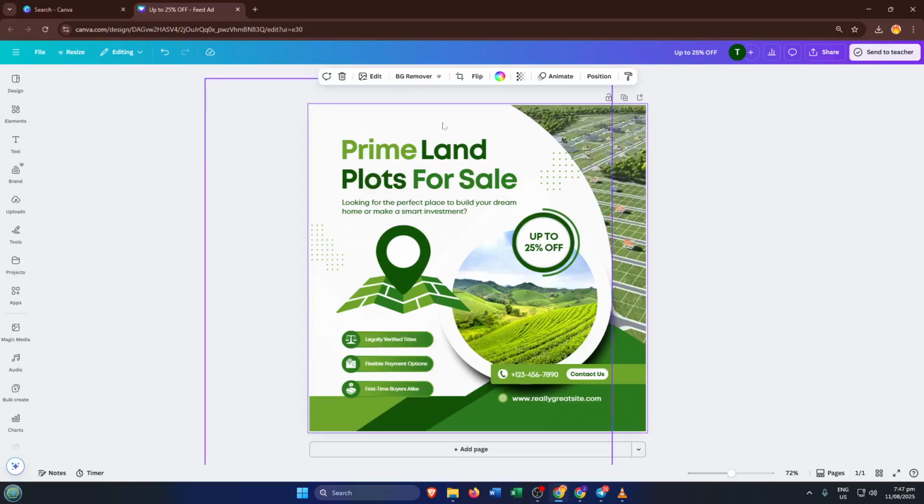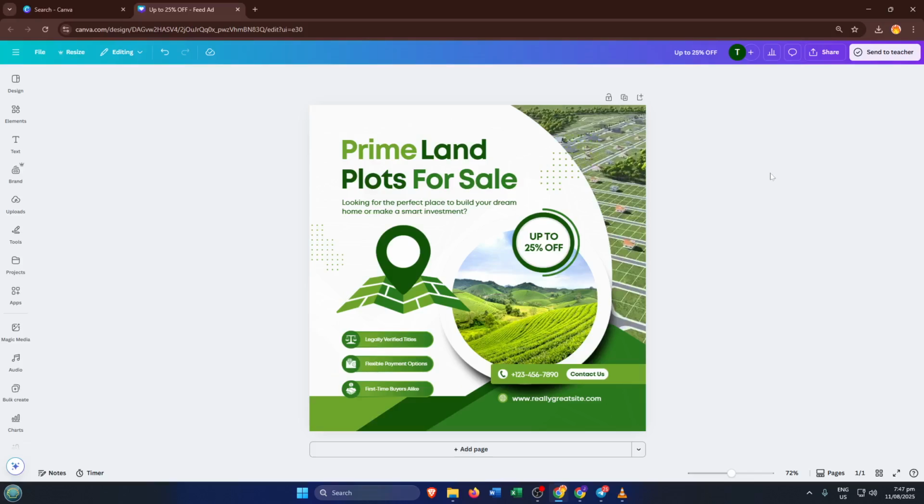Here's a little tip, try to keep your colors and fonts consistent across the feed. That'll make your overall Instagram look more polished and intentional. Don't worry if things don't look right at first, just experiment. Sometimes the best ideas come from a little trial and error.